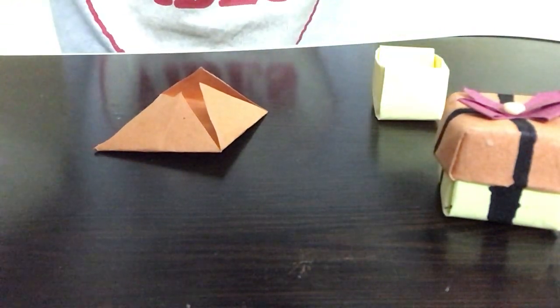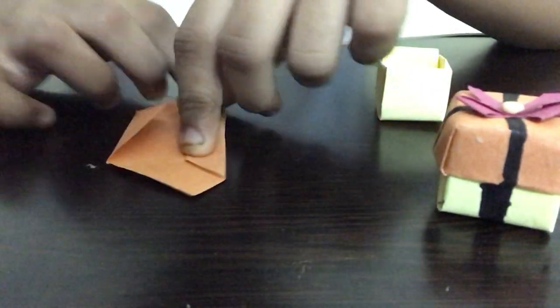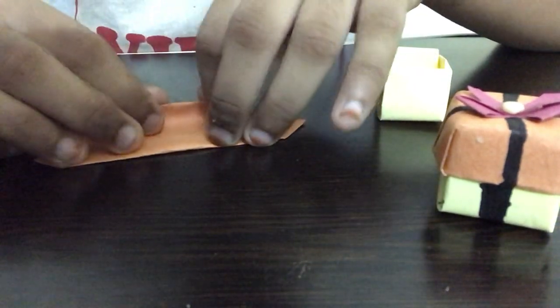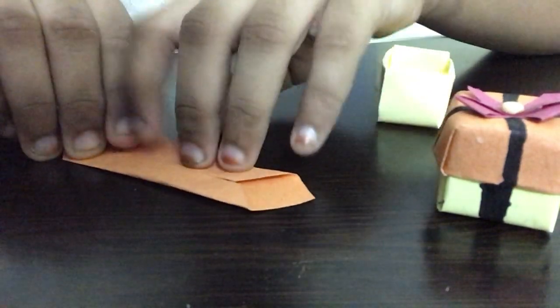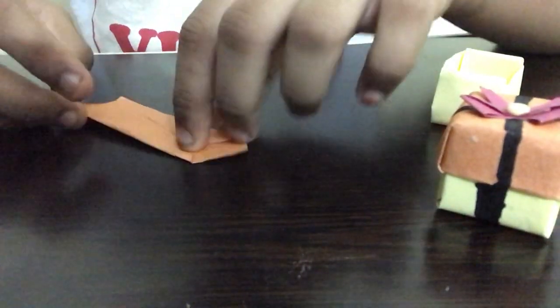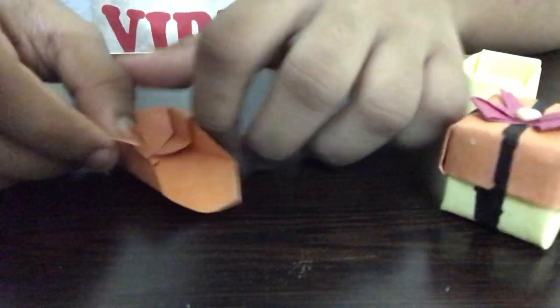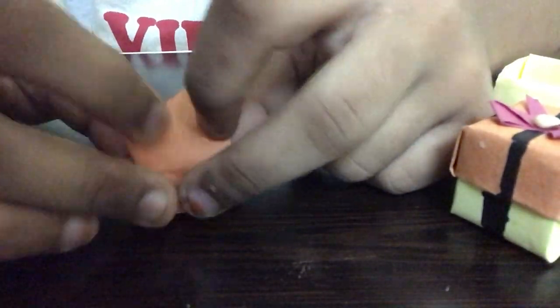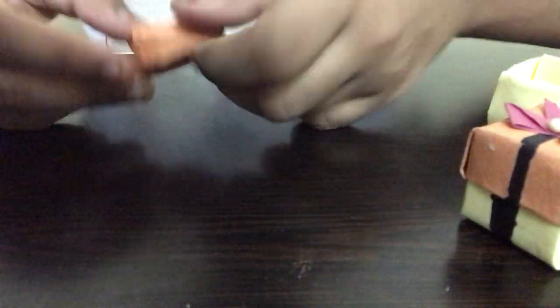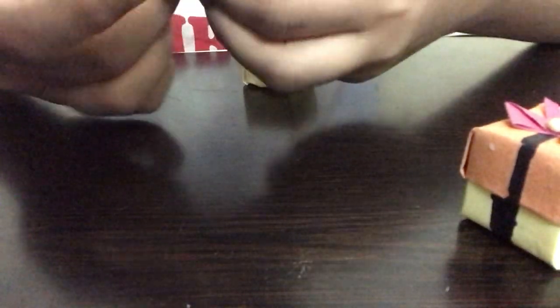Watch carefully — I've already posted a video on how to make a normal paper box if you guys want to visit that. After we open this, we're going to fold this piece of paper in half. For this lid, we're not folding into three parts — we fold to the middle line, then open, fold this part inwards, and do the same step on the other side making a triangular shape on both sides. Now we open it and fold the box again, pushing this part inwards. This box will be the same structure but smaller and shallower — it's the lid.